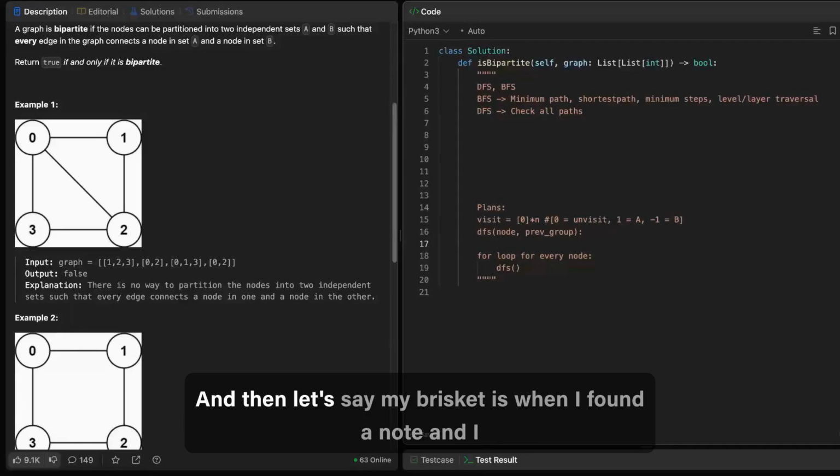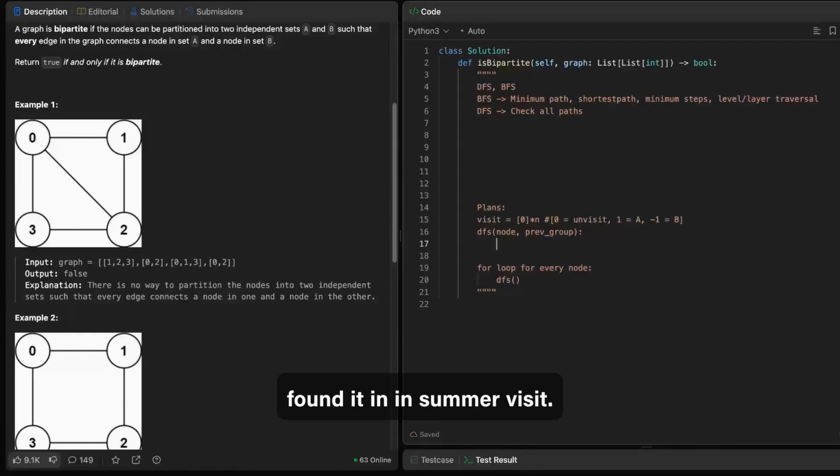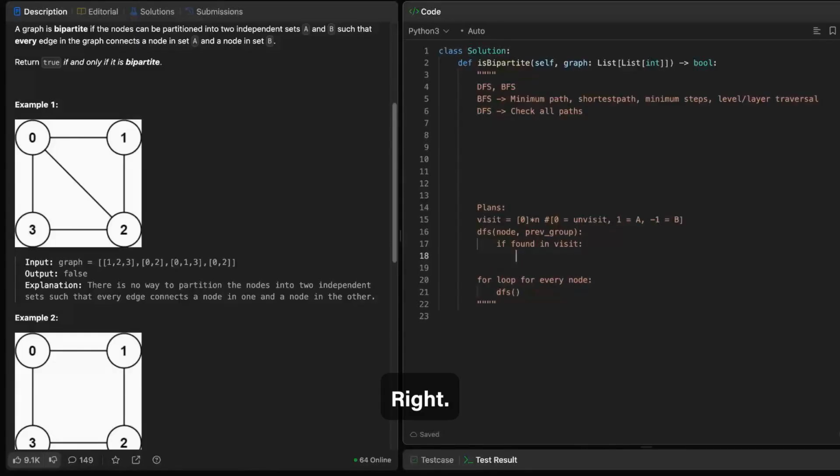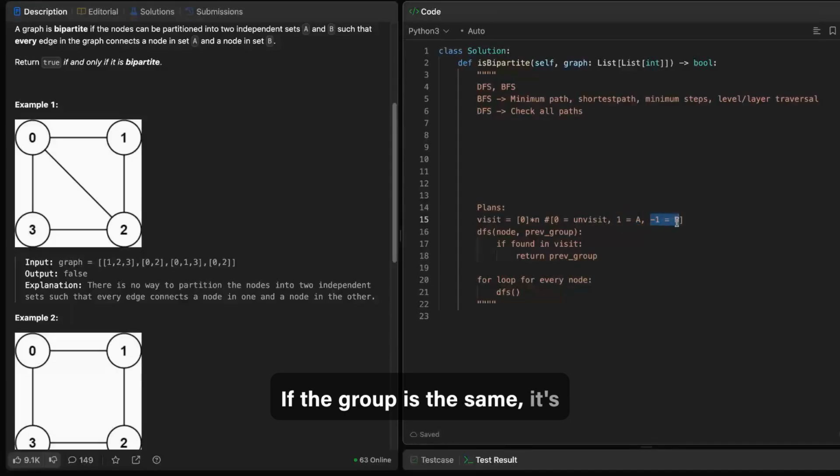And then let's say my base case is when I find a node and I find it inside my visit. If found in beginning, we would return. So what we return here is, okay, if the group is not the same as the previous group. The previous group is 0 right here.